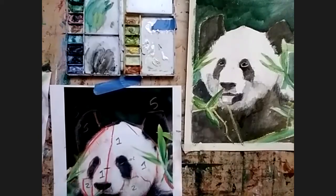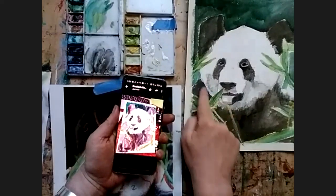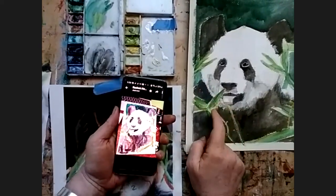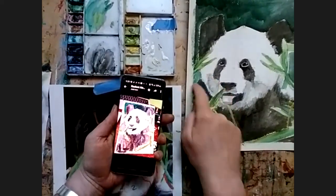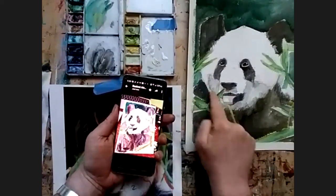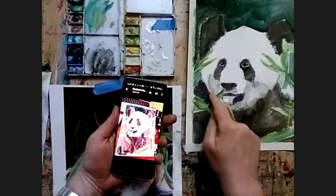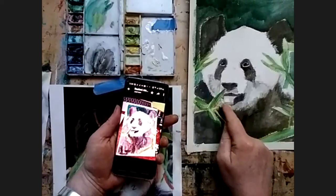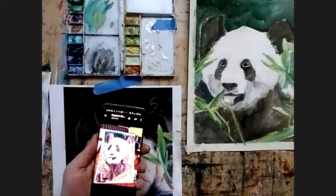Okay, so I'm just trying to see. There's a little bit of issues with shape here, Rashmi. I think that's partly what happened. So notice, I want to show you. You have his body up a little too high, so he looks a little bit oblong, right? So you might take your dark and really trim out. And I think his jaw is coming out a little too far, the white. So the helpful thing is you can actually bring in your dark a little bit and trim out this area here using your dark.